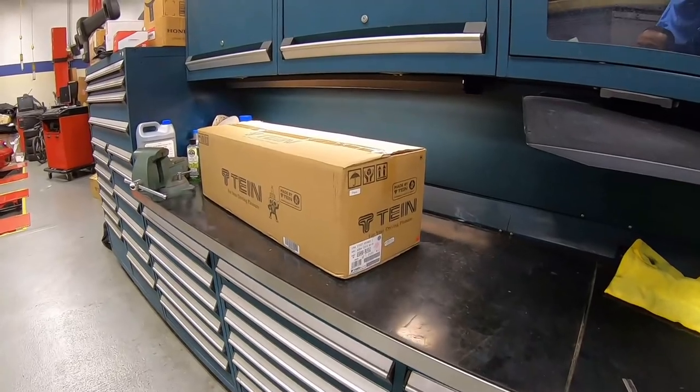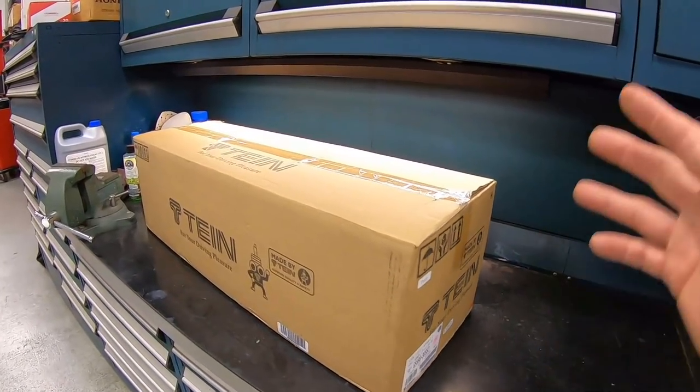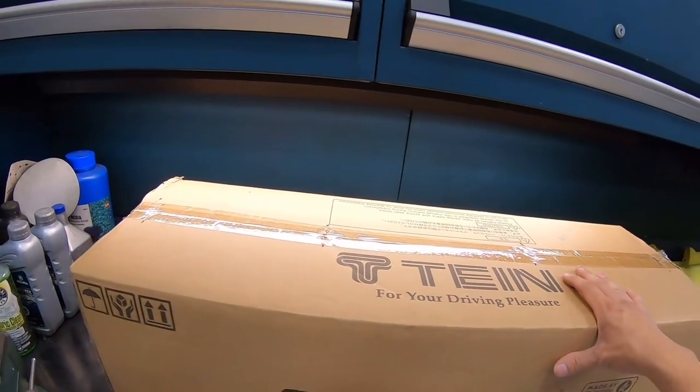So what we have here, we have a set of Tein Advance-Z coilovers. They are brand new in the box. Let's go ahead and open the box and see what they look like.